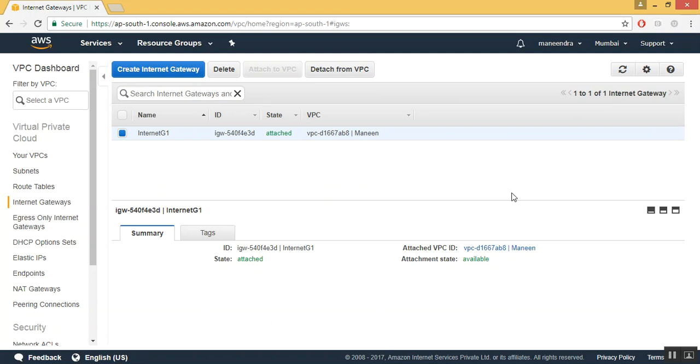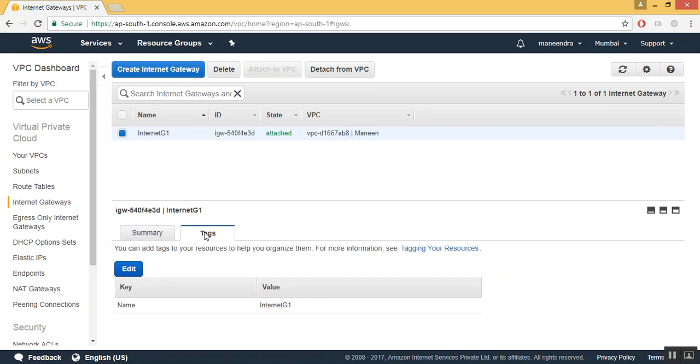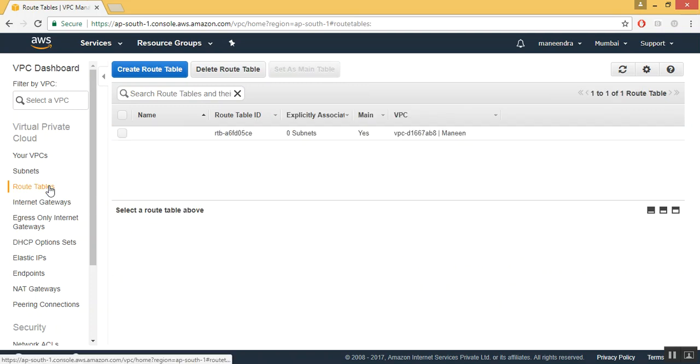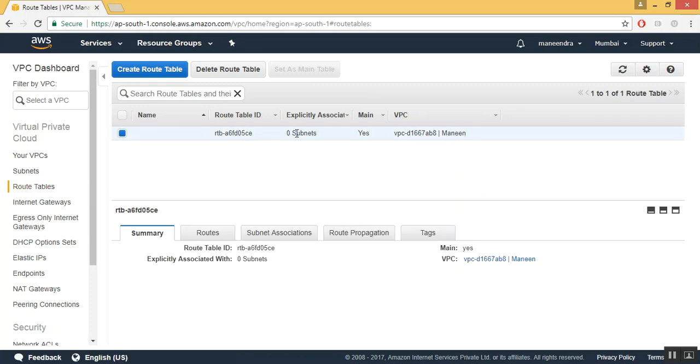Now that we attached it, the state has changed and you can see the VPC with an ID. Here you can see the tags of the internet gateway, and when you come to the routing table, there are no explicitly associated subnet gateways.